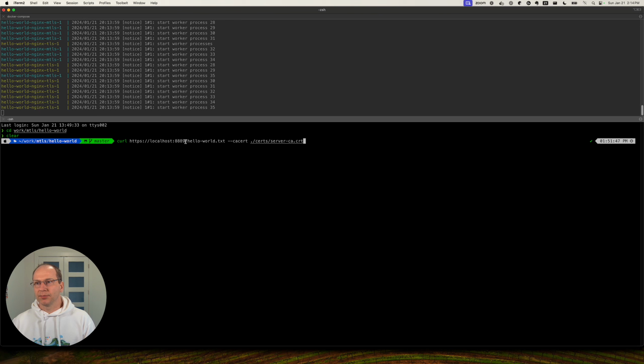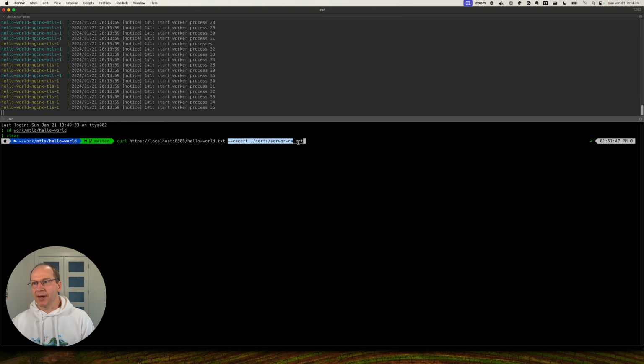So we'll use this command. Our regular server is actually on 8888, and we tell it the certificate authority for the server. We generated our own certificates, so they're not in the system store. That's why we need to specify where that certificate authority is. So let's run it. It worked, and we see that the regular TLS server logged the message.